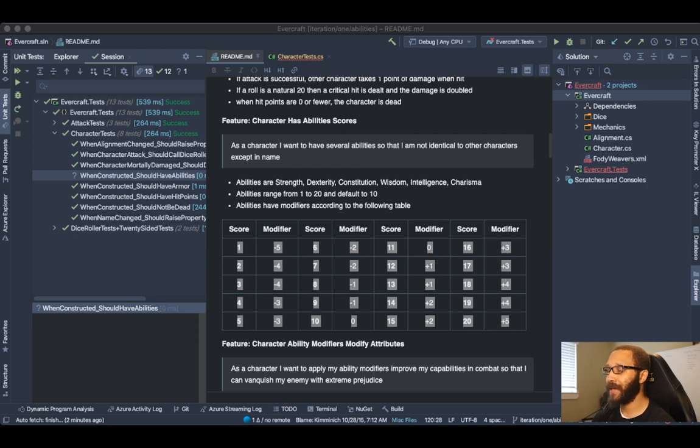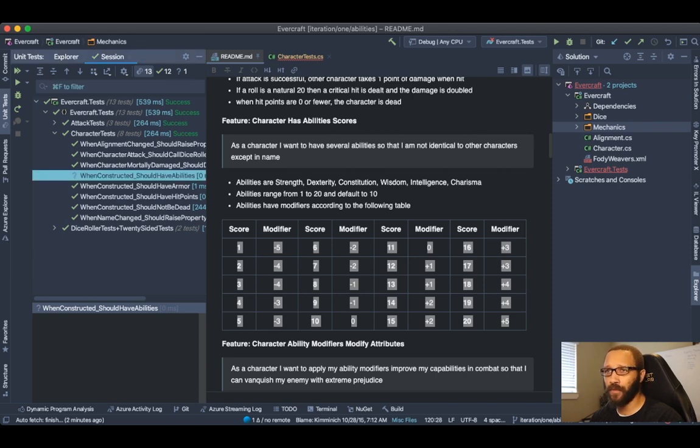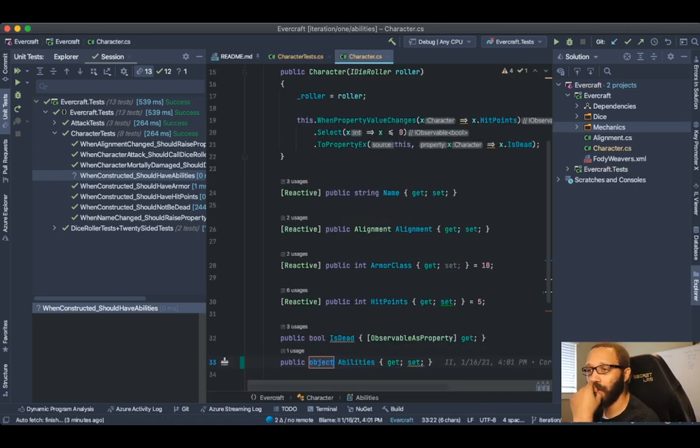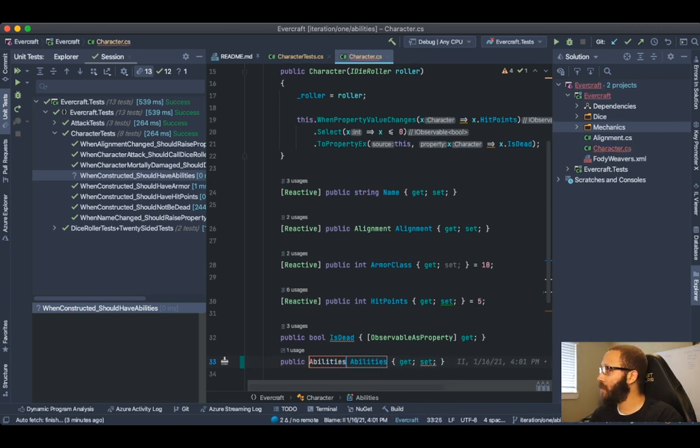So we could do it as a key value of key value pairs, right? Or we could just do... I think I'm just going to keep it easy for now, right? So we'll just go ahead and create an abilities class. So let's go over here and add the stuff. So maybe it's not that abilities should not be empty, but abilities should not be null, right? Yeah, we just don't want it to be null, because if this is going to be a thing instead of a... no, that pattern won't work either. Okay, so yeah, let's just keep it simple for the moment. Yeah, and this is going to be an abilities.